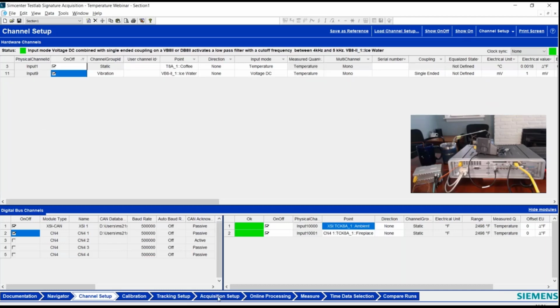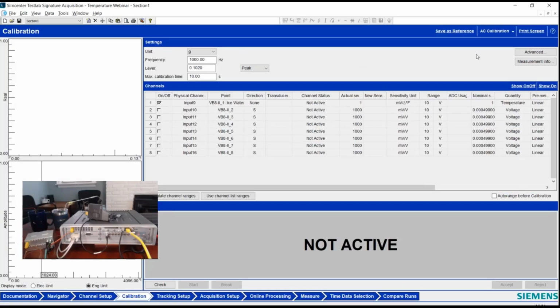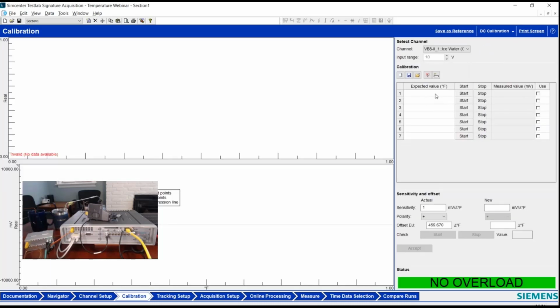Honestly, at this point, sometimes people might jump to acquisition setup, or I did want to point out calibration briefly. I did mention DC cal. That's here. So instead of AC calibration for like an accelerometer or microphone, if I switch to DC calibration, I made that said, hey, you could use ice water and say I've got water at 32 and water at 212. I could then go make measurements at each of these points.